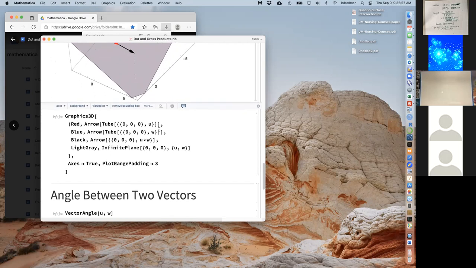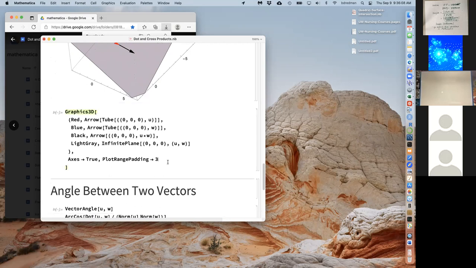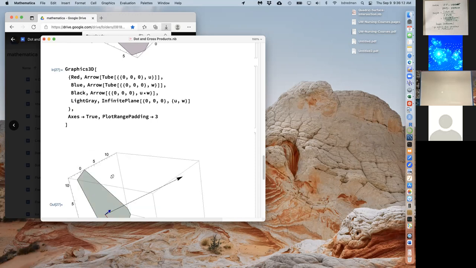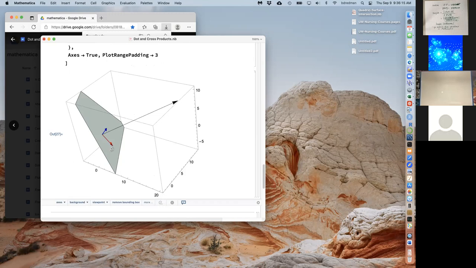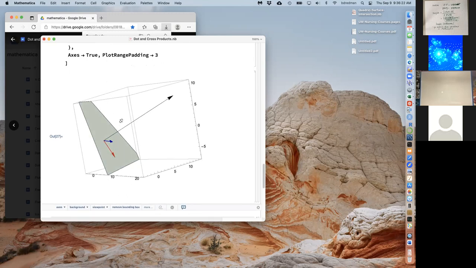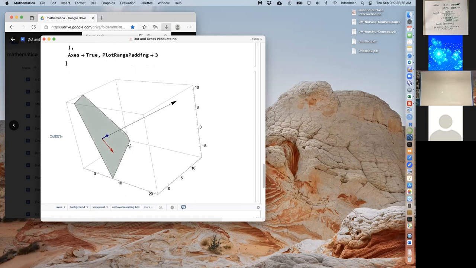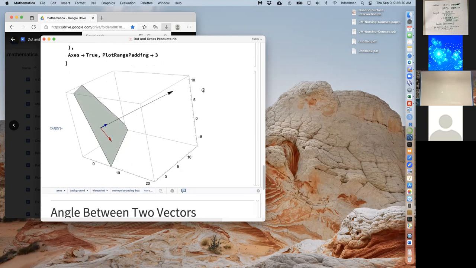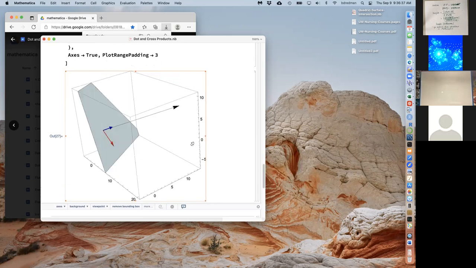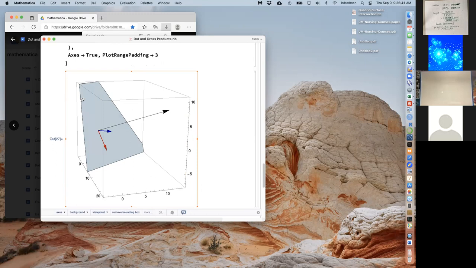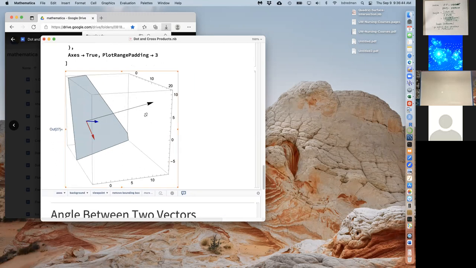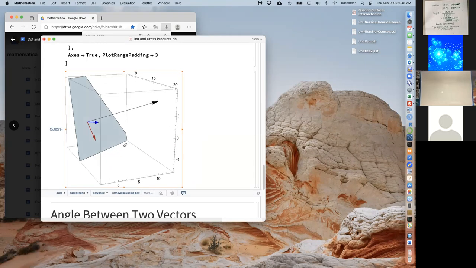How about visualizing the cross product? Let's take U and W and make U red, W blue, and the cross product black. And I'll draw a plane containing U and W. So here's a representation of U cross W. U is red, W is blue, and the cross product by the right-hand rule is this black vector. There's all kinds of issues, perhaps by scaling and so on and so forth. So I'm not saying that the box on one side is scaled the same as the box on the other side. And sometimes it's a little bit hard to manipulate this box. Let me put it in a nice three-dimensional representation. Okay, now it's kind of an orthogonal projection, but that might not be a good way to represent those vectors, right?